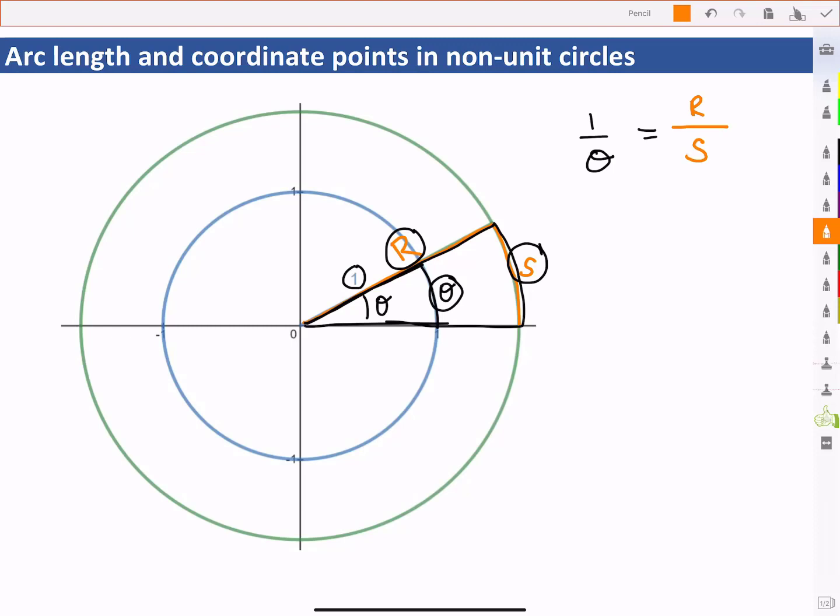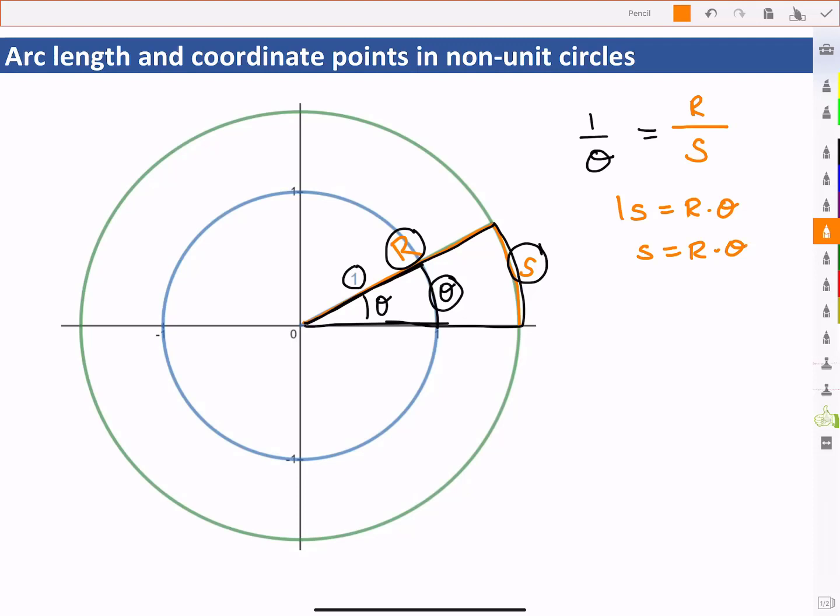To be clear, we are using corresponding sides. So when we write theta in this proportion, we are referring to the arc length on the unit circle. Remember, we're trying to determine the arc length of the larger circle. So it would be nice if we can isolate s in this proportion. If we cross multiply, we would get 1s equals r times theta, and this formula would simplify to s equals r times theta, and it tells us that given any size radius, the arc length is the radius times theta.